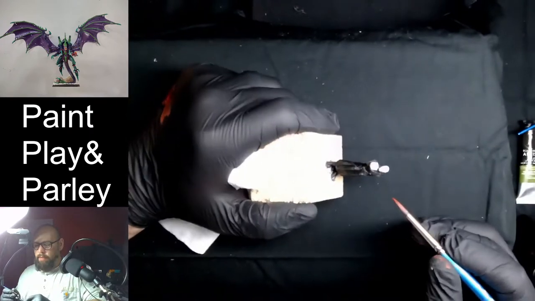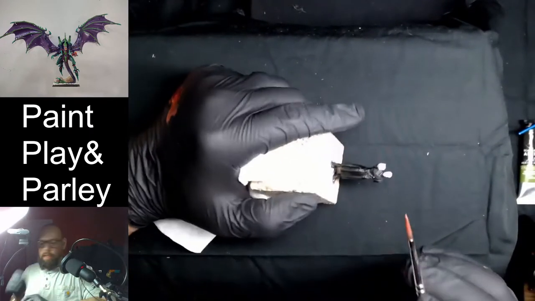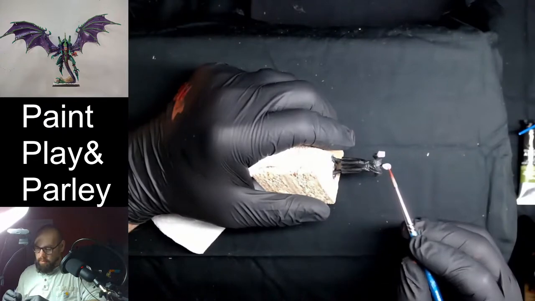Black is drying. We're going to take Red Ochre. We're going to do Red Skull's face.